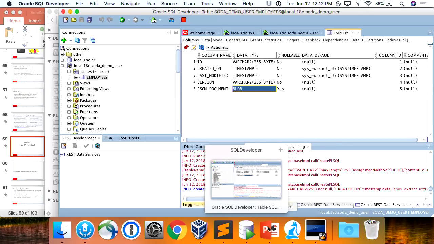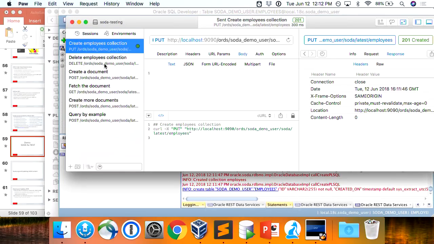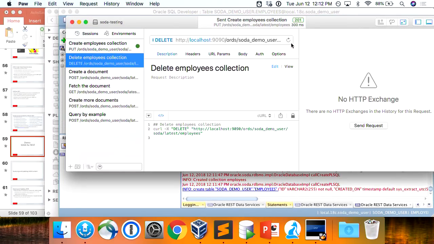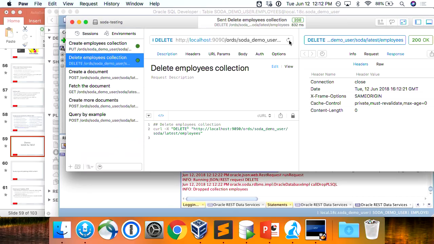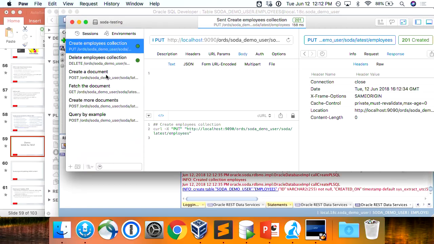Now, the reason I said you don't want to disable security in production, as I did, is because you can issue an HTTP delete on that same endpoint, and the table's gone at this point. So keep that in mind. This isn't something you just expose to end users directly. This is something used in the middle tier by developers. So I'll recreate that, and we'll move on.